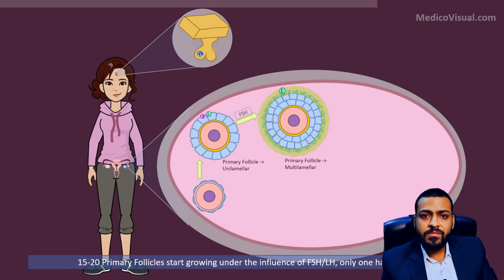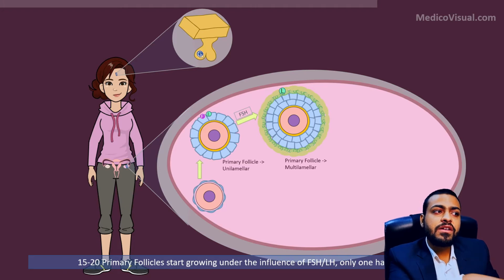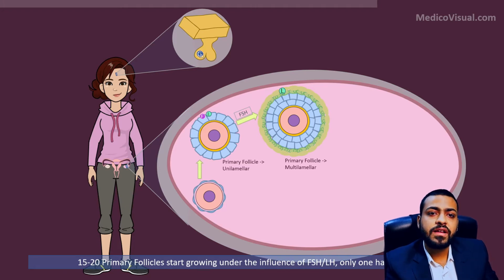You know, in males we have Leydig cells, and you remember these Leydig cells also came from the interstitium. They are also called interstitial cells, and another name of Leydig cells is interstitial cells. I am talking about males. In females, these interstitial cells are not Leydig cells, but they are similar to Leydig cells. They are called theca cells. But as they say, nature cannot be changed. So Leydig cells were secreting which hormone in males?